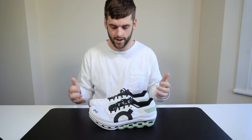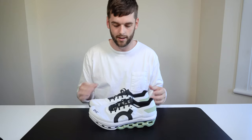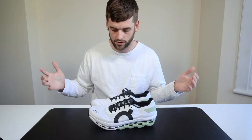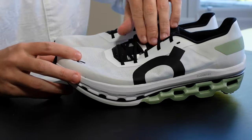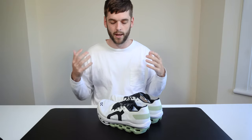They say every element is engineered with performance in mind, and usually performance means trade-offs for the environment, as performance stuff typically involves a lot of man-made chemicals or strain on resources. What's really exciting here is that this mesh upper is 100% recycled, which is a lovely nod to environmental consideration. You can tell they've worked really hard on building mesh structures that perform and look really impressive too — because at the end of the day we want a cool running shoe. They've also laminated the section around where the laces come through, which gives structure and support and ensures the lace holes don't wear through.